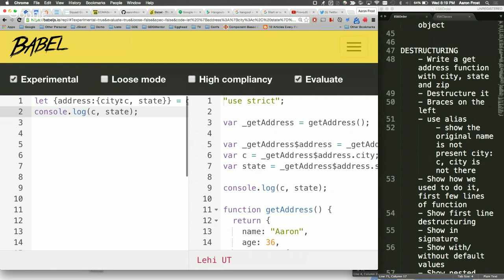However, I will say, one thing you're going to ask is, did address destructure? It didn't. It just used address as a path to get down inside of it. It didn't actually make a variable called address, which was the next question someone was about to ask. Yeah. Okay, so any other questions?